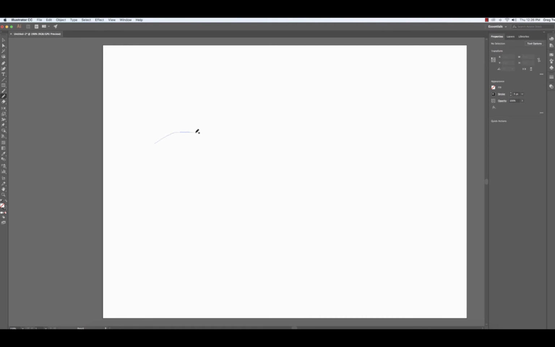So coming up under the head here, the eyes, the snout, the nose, and then underneath the mouth, and then down, and maybe there's a collar, and then up here we kind of close that thing off. So there, I've made a stroke, a path, a mark on the paper that is sort of the outline of a dog's head. Can you see it? Do you know where I'm coming from?